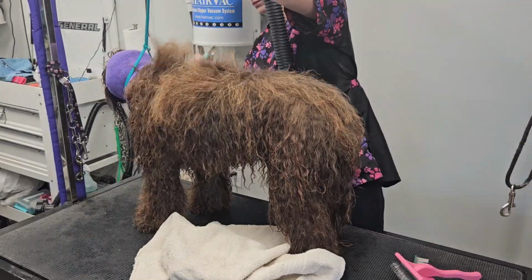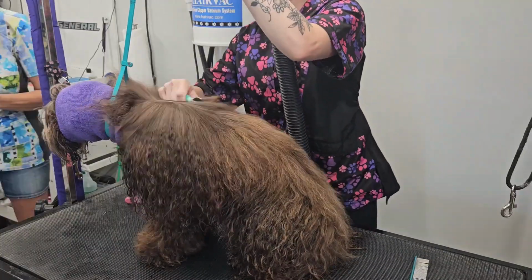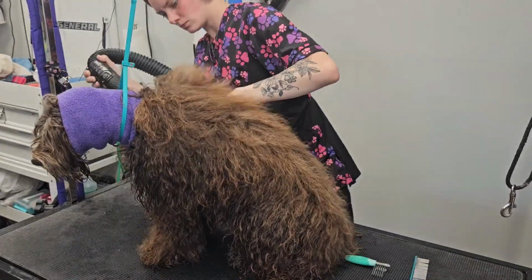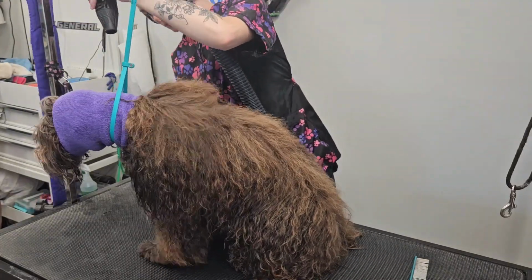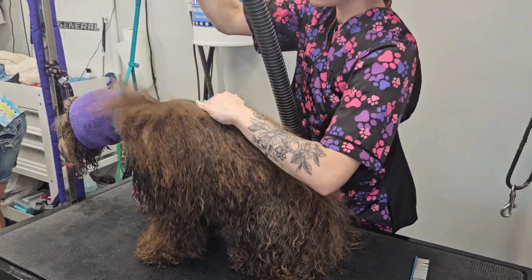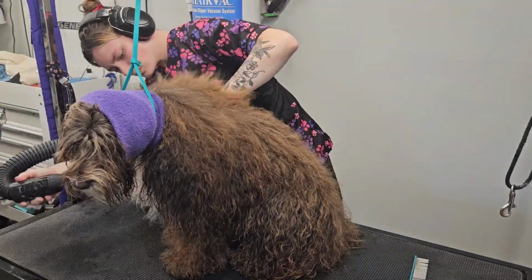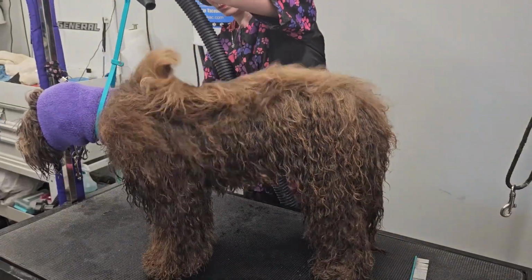I remember when I started grooming and I would try and blow dry coats that had a lot of hair, I was always dealing with the problem of the hair just getting really knotted. And I've just realized you have to hold the blow dryer a good bit of distance far away so that the hair blows just outward, just enough to where it doesn't wrap around itself.